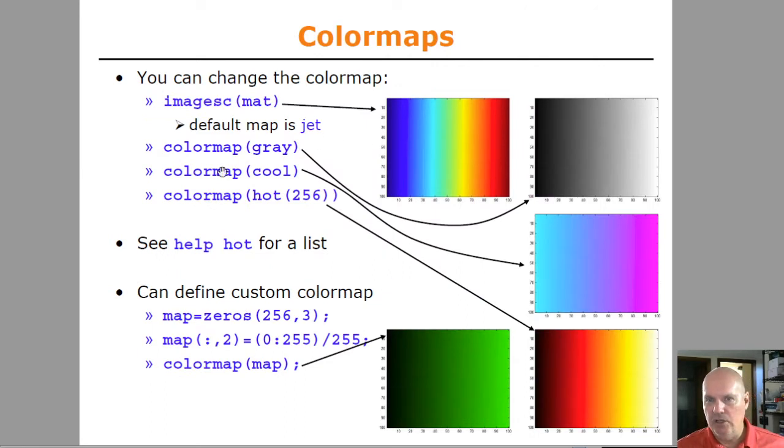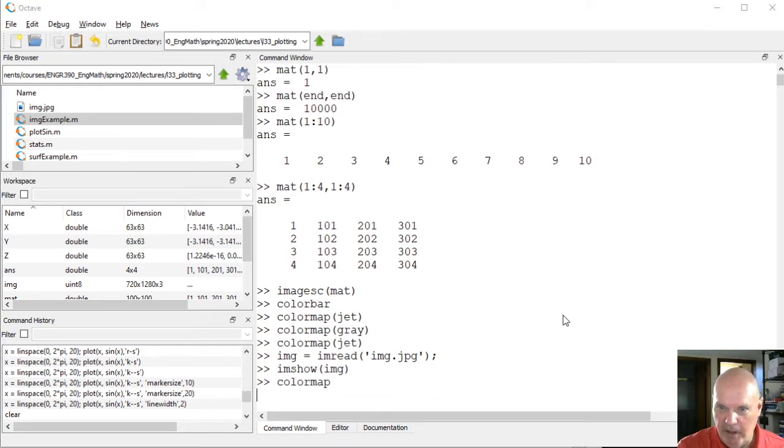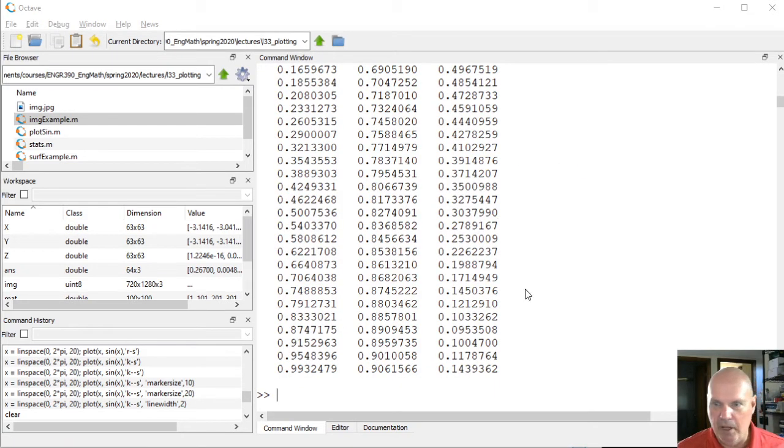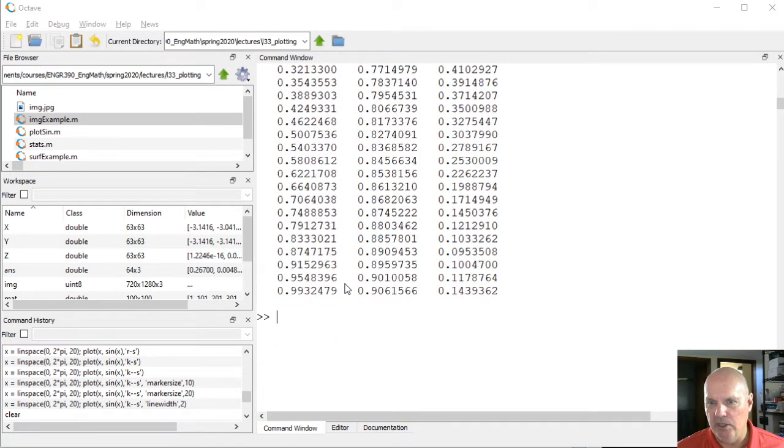So you can change the color map. I demonstrated how to do that. If I call colormap by itself without passing an argument, it will display the current color mapping, which in this case are the RGB values for each of the different colors available in this color map.